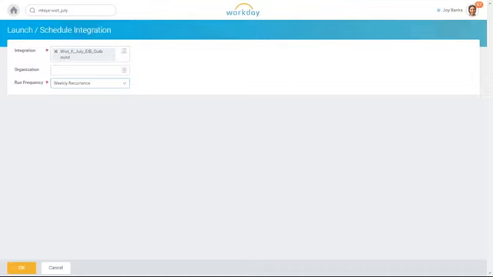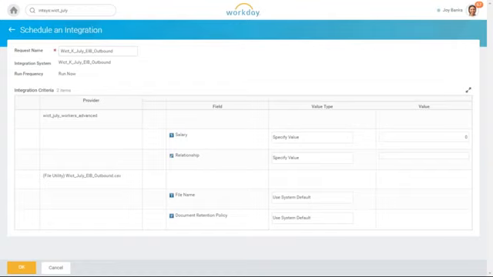Yes, you can run the integration now. Whenever you want, you can run this integration. And you can run this integration weekly once or monthly once, daily once. We call it scheduling. We will see how to schedule this integration, but as of now, let me run this integration now. Click on OK. I want to run this integration now, so I have clicked on run frequency, selected the run frequency as run now and clicked on OK.